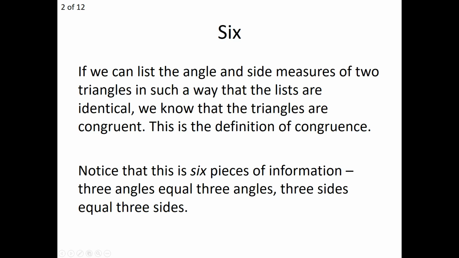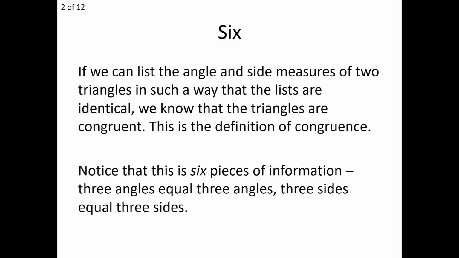So now here's what I want you to do for me. I want you to picture making a list for a triangle. Now, we've talked about this list before. When we talk about a list, it means you're going to find the measures of all the angles, find the measures of all the sides, and you make a list of them. So you start at one of the vertices, and you list out what the angle measure is there.